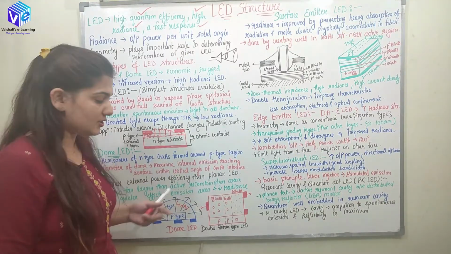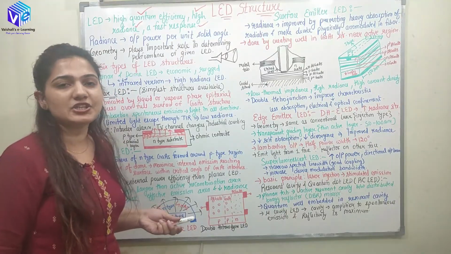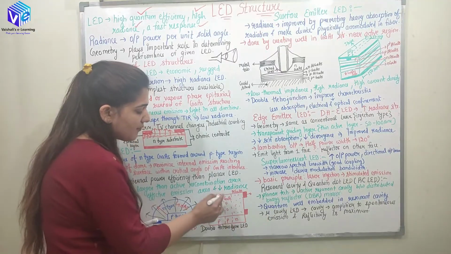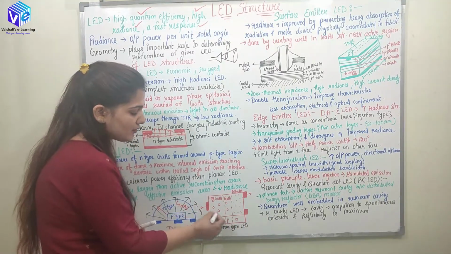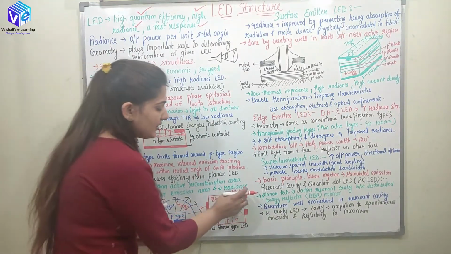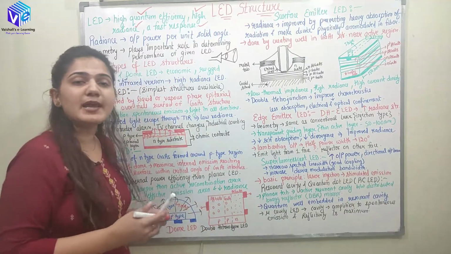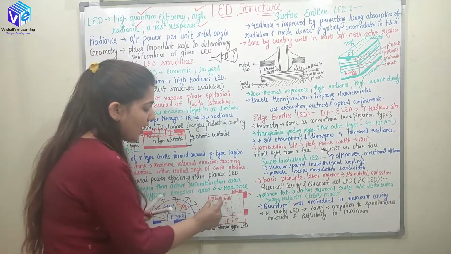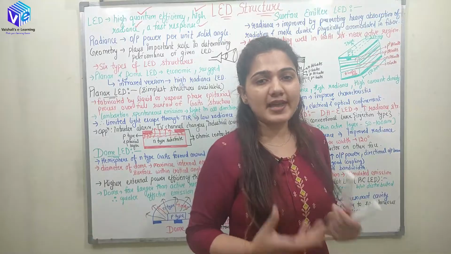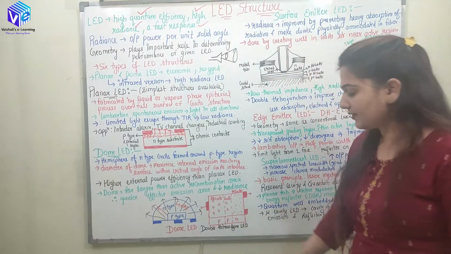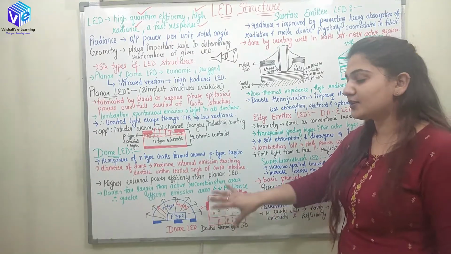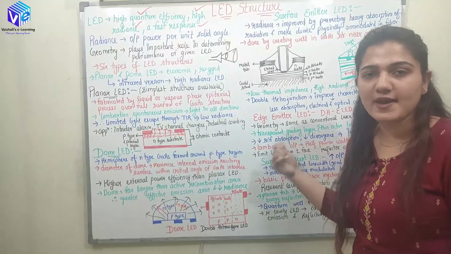Now we have one structure which is called the double heterojunction LED structure. Here you can see we have some ohmic contacts, and here we have the aluminium gallium arsenide structure which is p-type. Then we have the gallium arsenide structure which is again p-type. It is sandwiched with the n-type aluminium gallium arsenide structure. So we have two aluminium gallium arsenide structures in which the gallium arsenide structure is sandwiched. This structure is called the double heterojunction LED. I hope you understood this structure. Now this structure is very crucial to understand the other types of LED that we have.